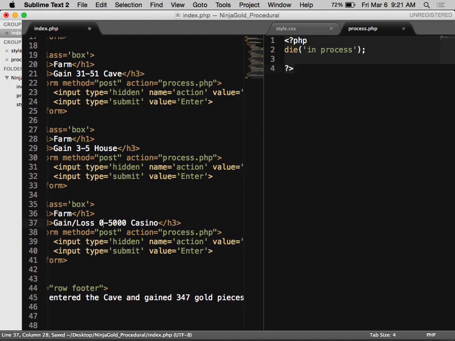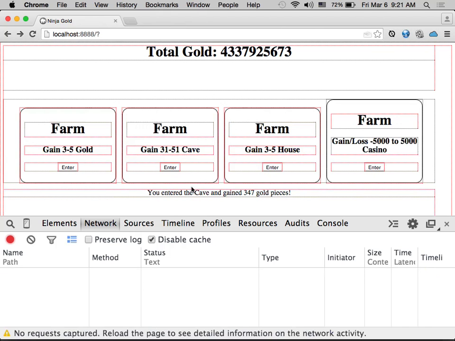Or it should be 0 to 5,000. Yeah, we're going to just do it a little different. Negative 5,000 to 5,000.